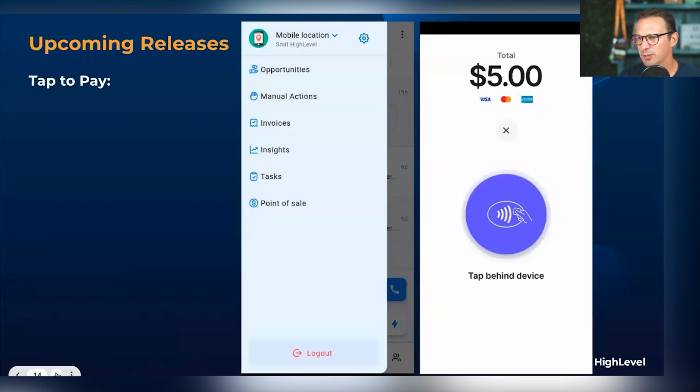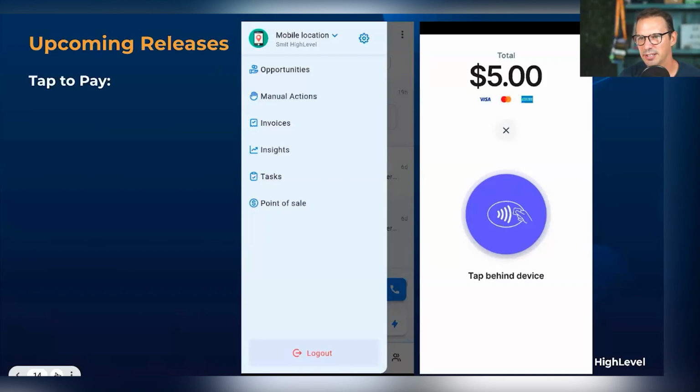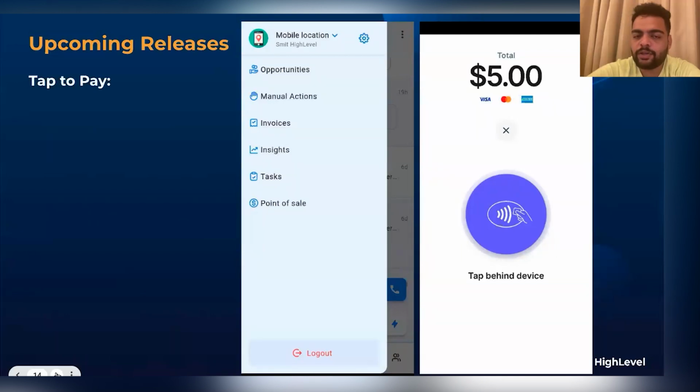NFC, I'm assuming this works through NFC, right, Neil? Yep, NFC. This is NFC based payments. Awesome. Very cool. This is with Stripe. So you need to have a Stripe account connected to your main sub account to accept payments. So this is a technology which is based out of Stripe, and I would like to mention it very specifically.